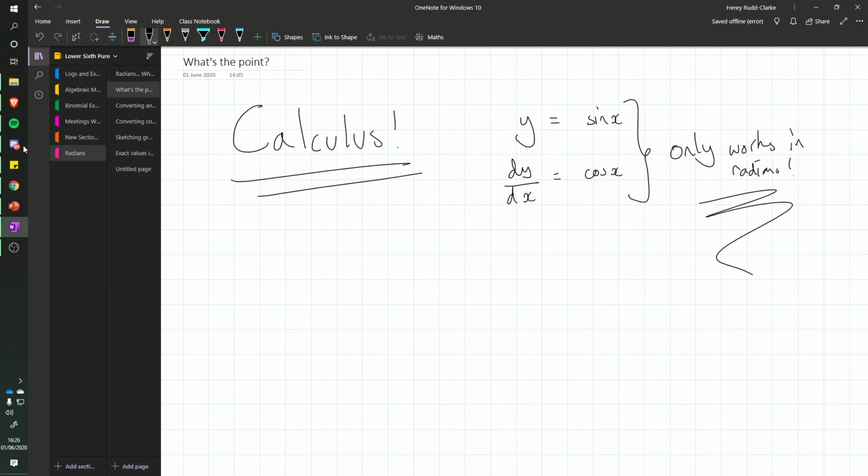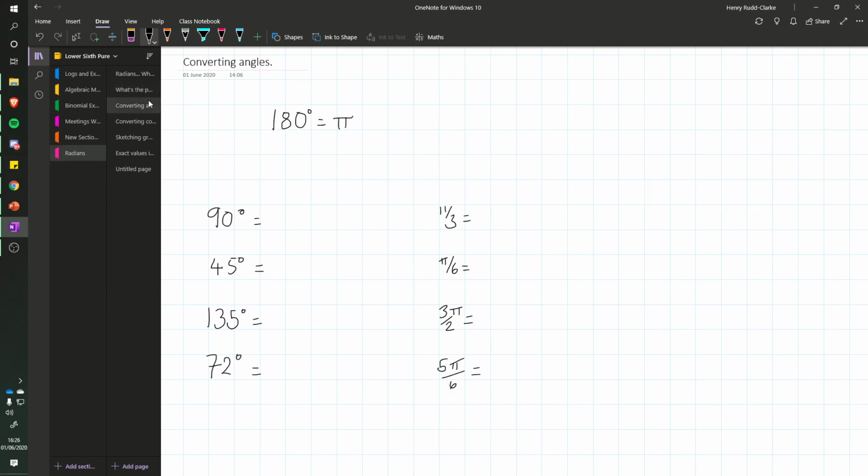If we work in degrees, we cannot do calculus, so differentiation or integration, involving a trigonometric function. So radians are very, very important. Degrees aren't going to be gone forever, so we don't have to completely forget everything we know about degrees. You're still going to get questions in degrees. Quite a lot of mechanics questions still involve degrees because that's just what people work in. But we are going to use radians a lot now, and you need to look out in questions for whether they're using radians or degrees.